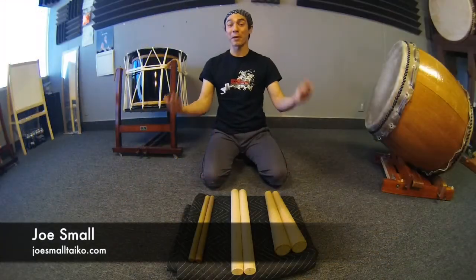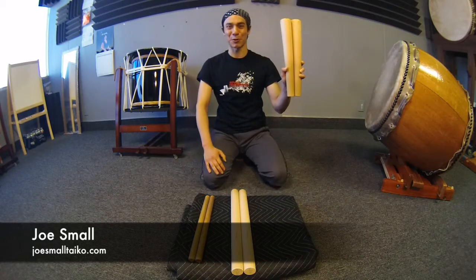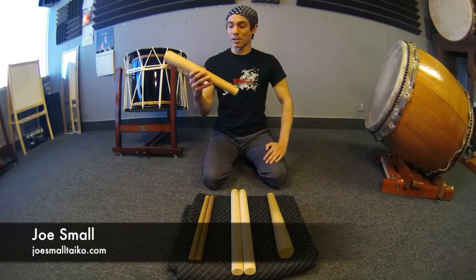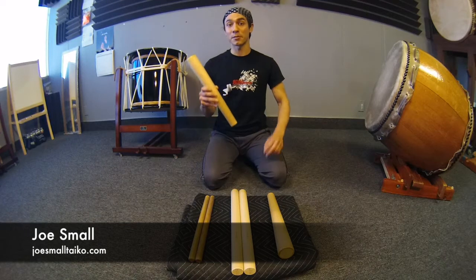Okay, so which pair was it? If you chose this one, good for you, you got it correct. So why do we use a short, conically shaped bachi when we play Yatai Bayashi? To understand that, there are two reasons.